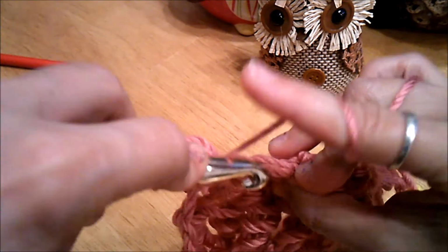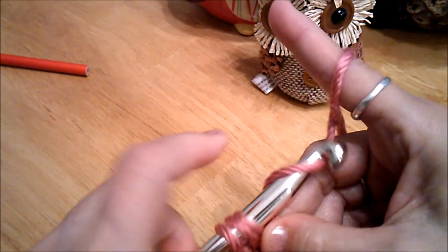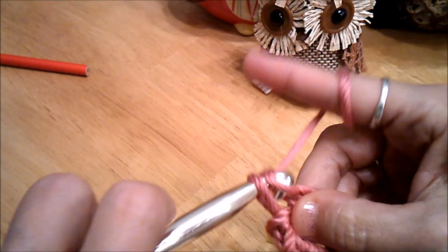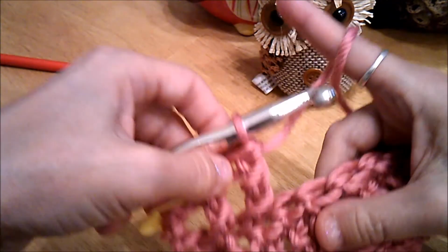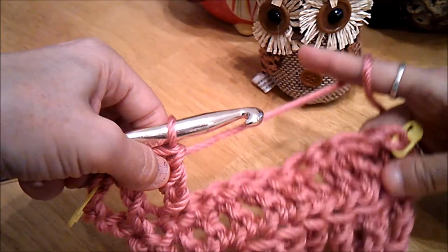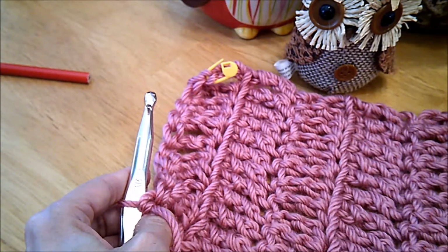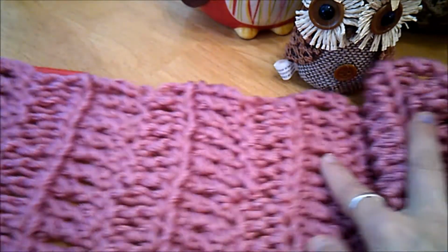So pick up the front of the V, yarn over, pull through, 2, 2, 2. There we go. I'm off to the races again. And you can already see that ribbed look coming through. My scarf is turning out pretty nice.